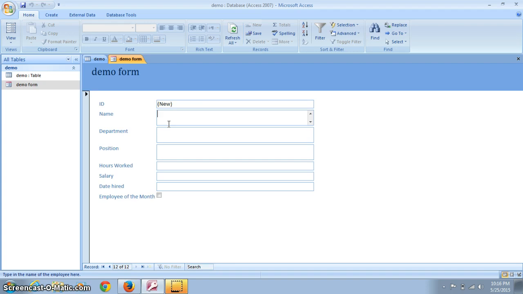So I can type in here a new name, the department. I can type in all of this information, and in here you just do this one page at a time.